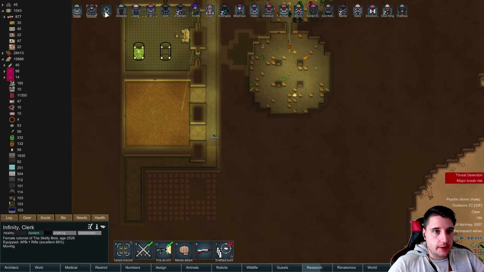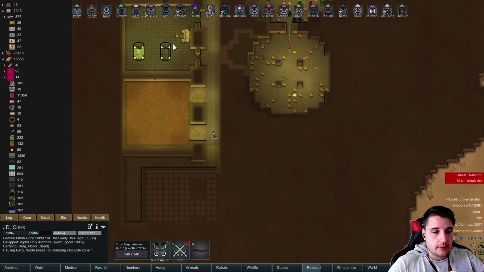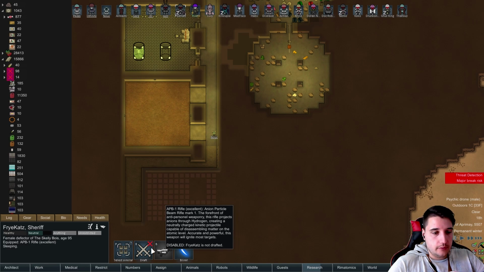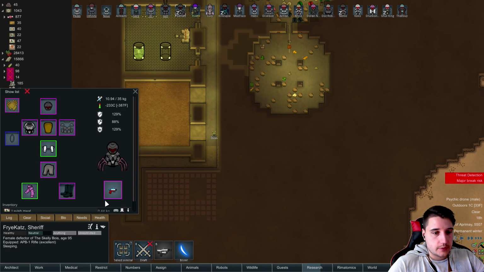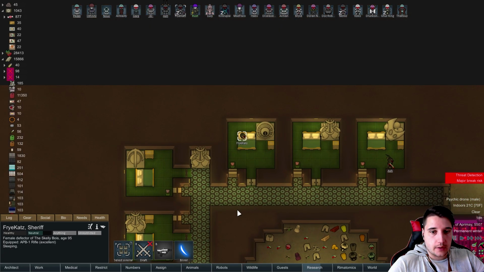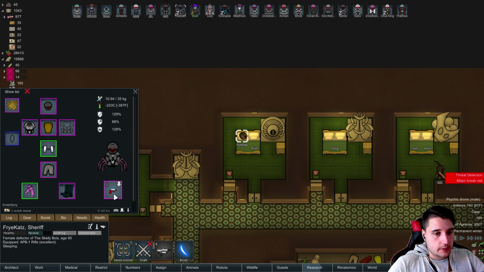Peggy, infinity. Basically, people with the best guns. So that's what I meant. People with the best guns come down here. JD, I'm gonna bring you because you can be protection as well. Wait, you have two of these? Excuse me, that's not appropriate. Fry cats, sorry. Let's have you drop.